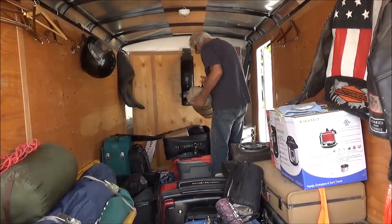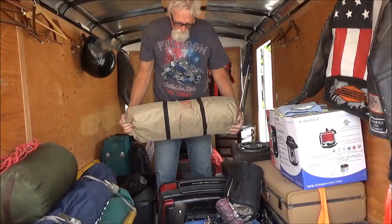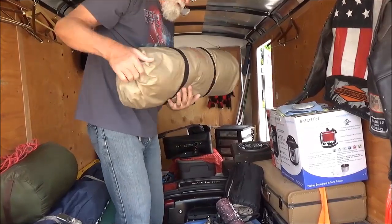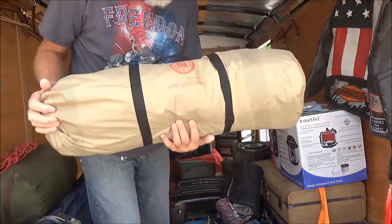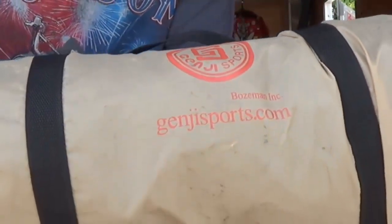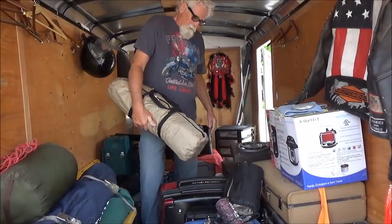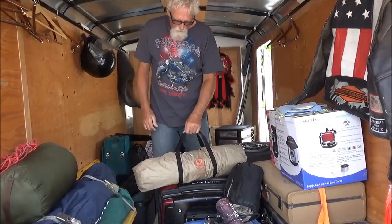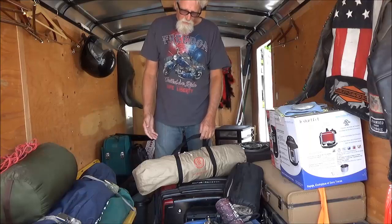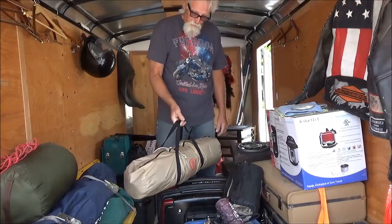Then we got this tent. It's the best tent I've ever owned. I'm going to put it up to the camera so you can see. It's got a .com on it. But this is a great little tent. Let's see if we can get that right up there so you can read it. Okay. So, you're going to need the tent. And this tent here is advertised to go up in, I think, 60 seconds or 30 seconds and go down, put it back together in 90 seconds. And once you get used to it, it's pretty close to that.